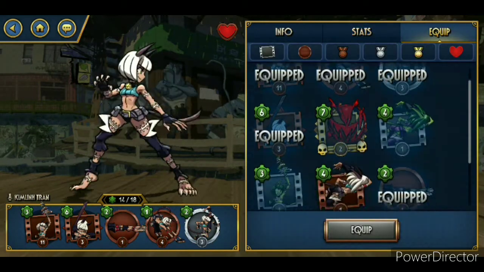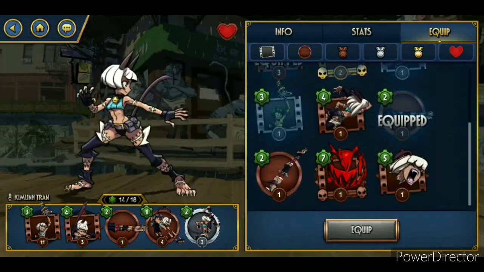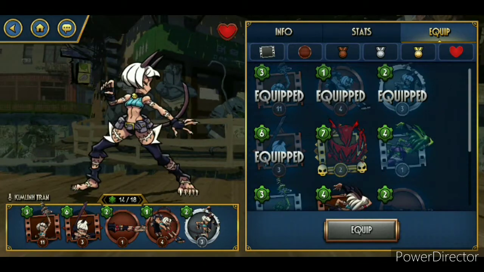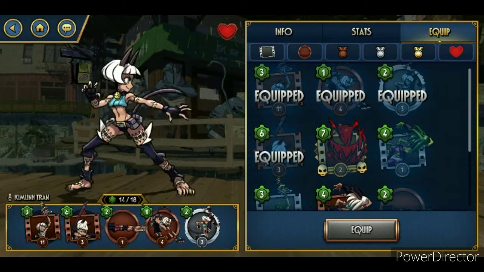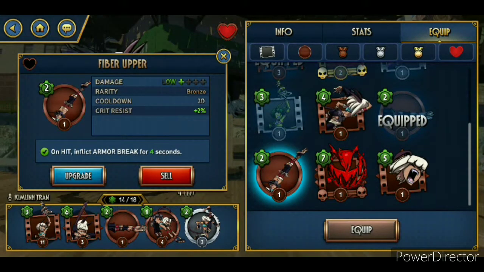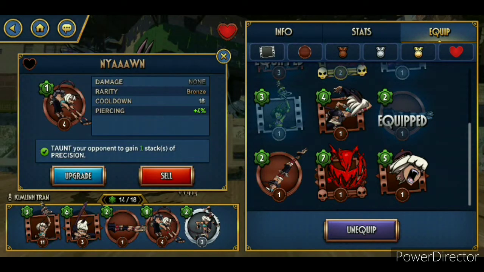Here's your equip area where all your skills come in. You pretty much pick all these skills right here for wherever you want to equip. Now, these little numbers here are the numbers that you're going to use wisely to pick what kind of skill you want to put in there. So, for example, maybe I want to put this in here. Actually, no, I don't want to upgrade that. I actually want to remove that.